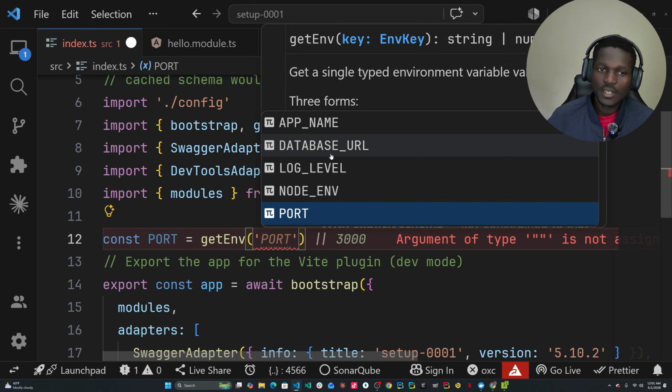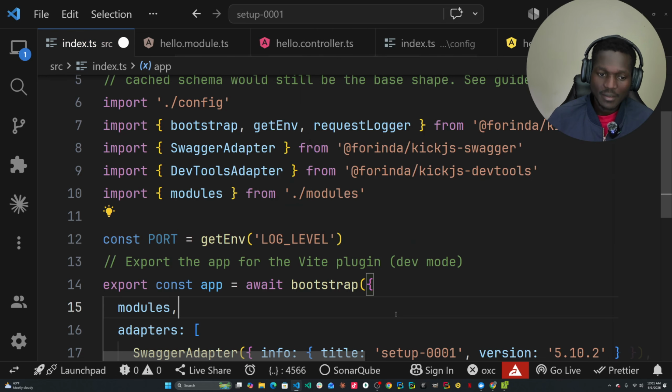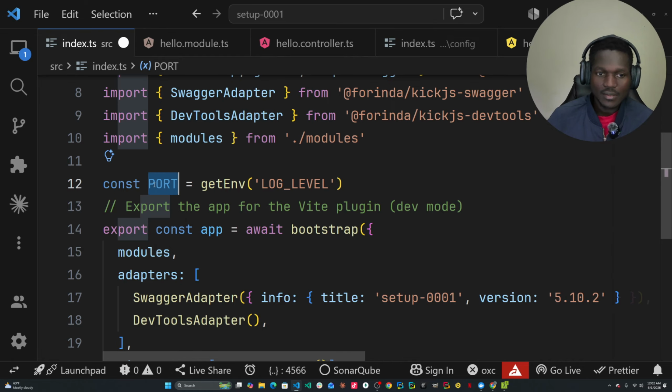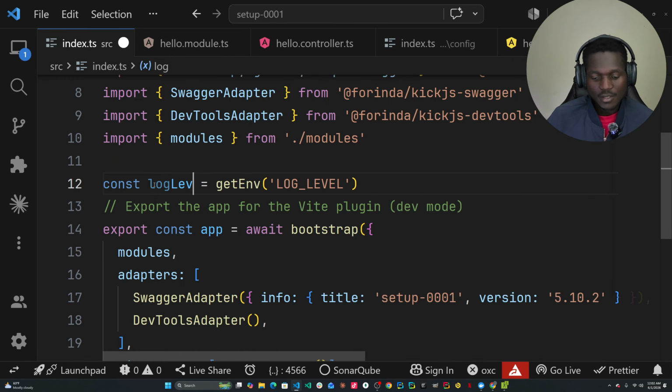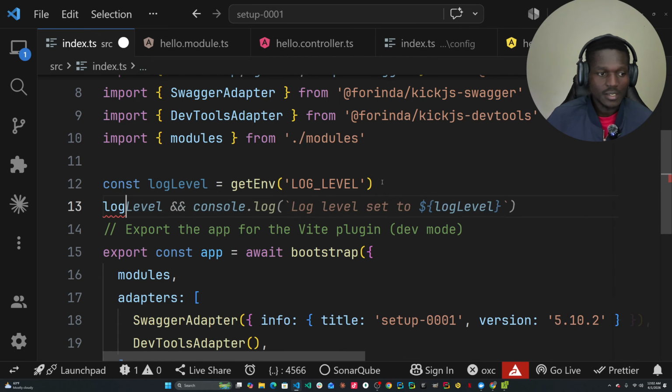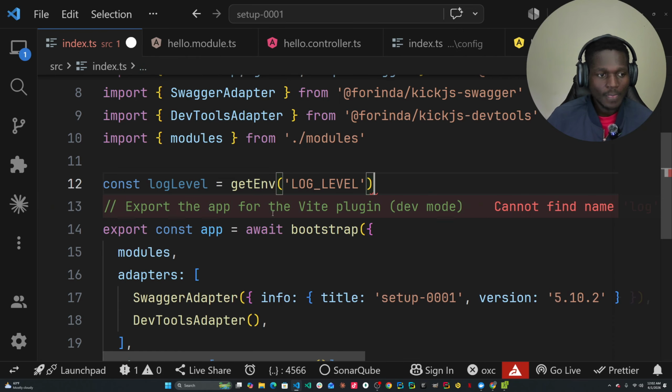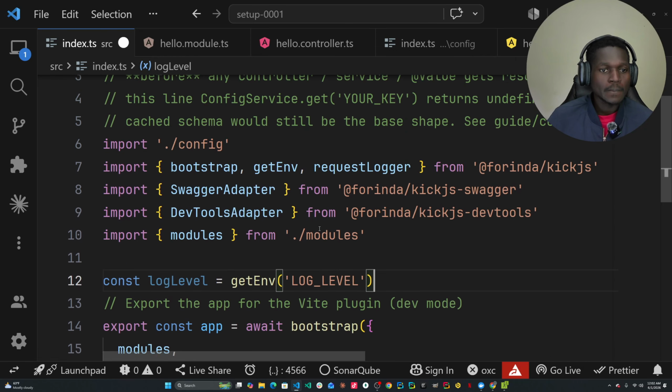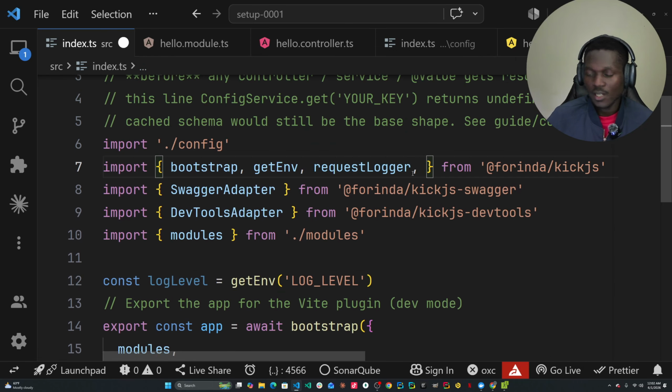So you can use this to extract environment variables directly. So let's call it log level. We'll set this to debug, so I'll just log here. We can also import here logger.